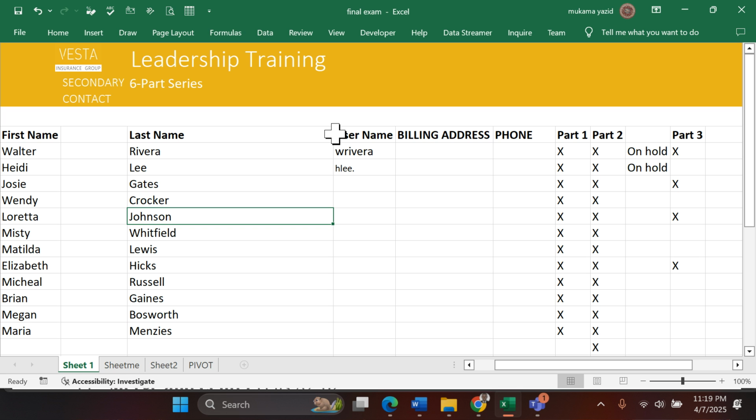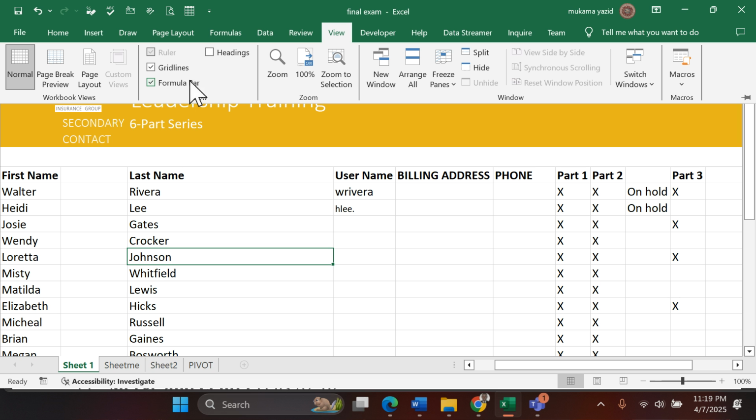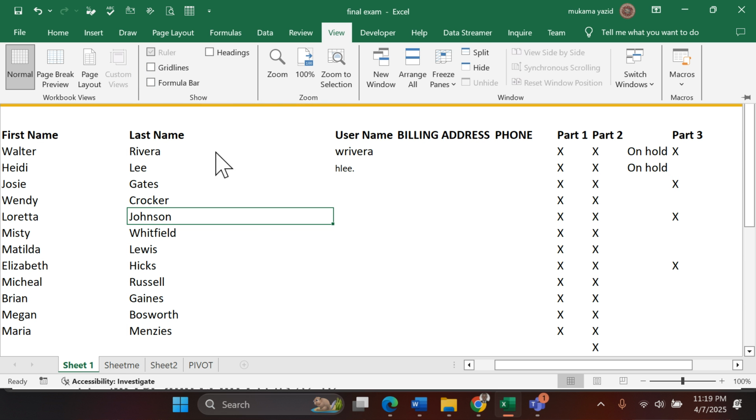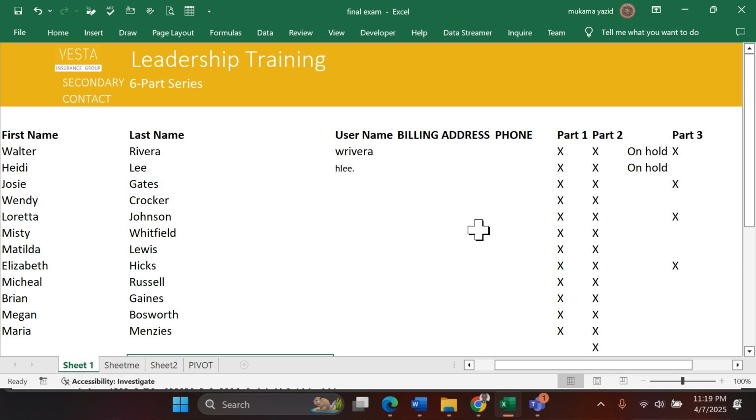Don't mind about letters, and don't ask yourself why this one is shifting, why my content is moving from this and this. Should I go and rearrange it? If you rearrange it, you are disorganizing, or you are moving back. Again, you have to go step by step to reach that stage. So let me bring them back, because they are just guiding us. We can even turn off this guideline. You can see it is now like a paper, but you cannot go away with this cell. So that is how Excel is. We only normally deal with cells. If they say put it in this cell, just go like that.